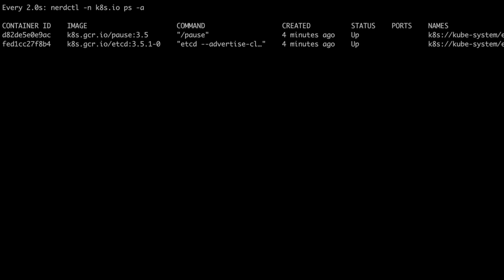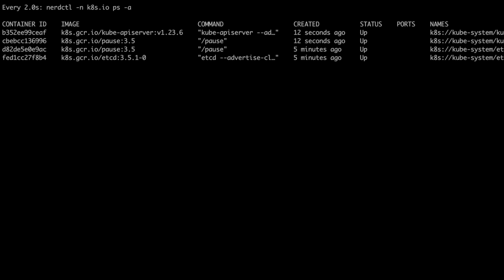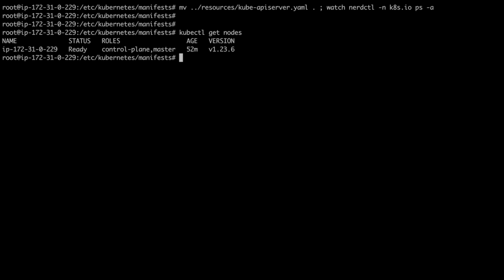So when kubeadm set up the cluster, the relationships between other components were configured. So if we trigger this as a static pod, we're going to move this into place, and we'll just watch this start with nerdctl. And once again, we can now use kubectl like we did before. So now our setup looks like the following.